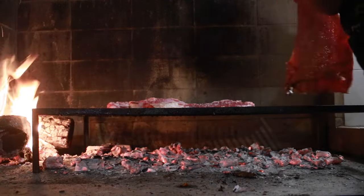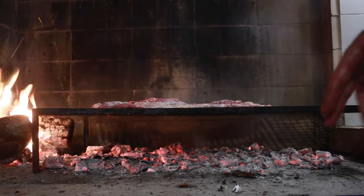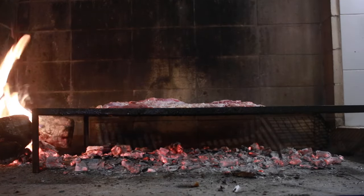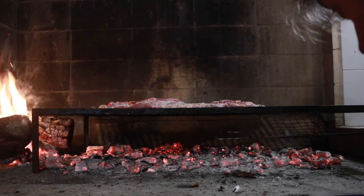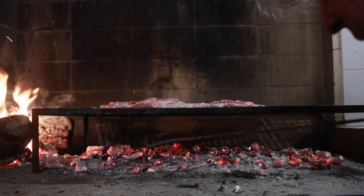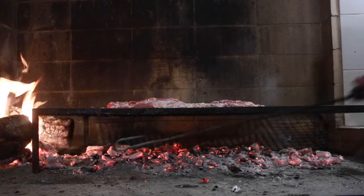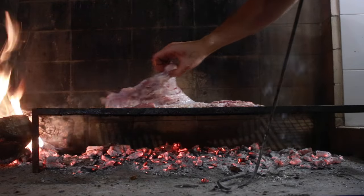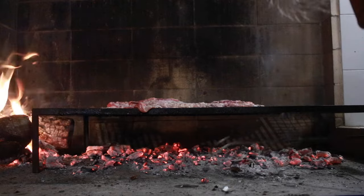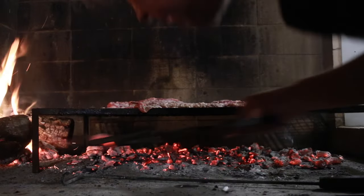But you see all these coals, these are too many for the roast meat, so we'll move some of them to the back. You're hearing this sound that it's making, that's a good thing. Our rule my dad explained to me is that you always want to put the meat on top of a hot grill. And it moves better when I follow that rule. So I'm spreading out the coals a bit so that the matambre, the roast meat, doesn't receive too much heat, because as you see, it's a lot thinner, except at this part right here, which is a little thicker, but the rest of it is very, very thin. And we're going to cook it in the same amount of time that we cook the thicker cuts. So in order to achieve that, we need to give it very little heat.